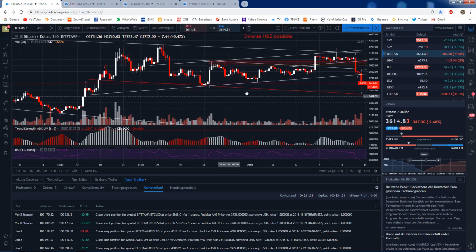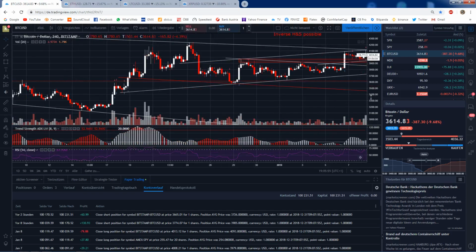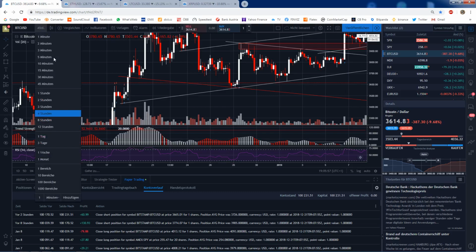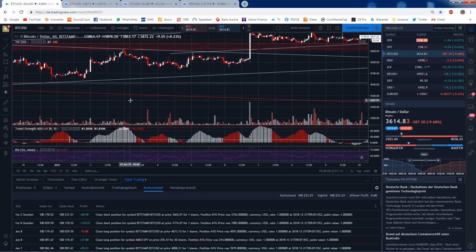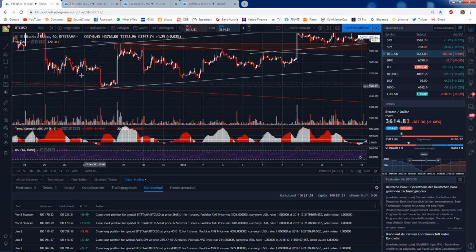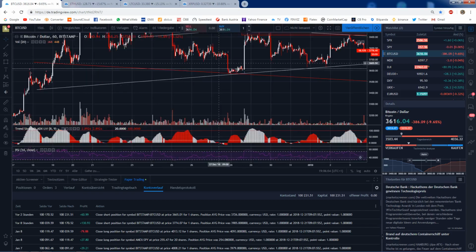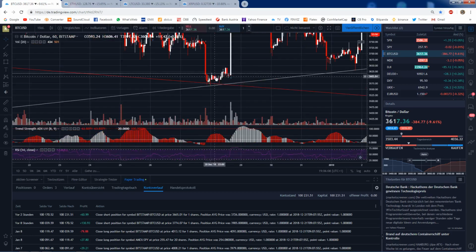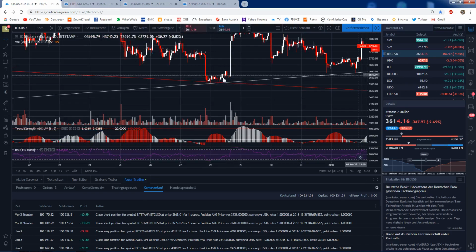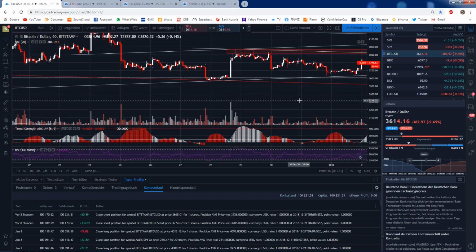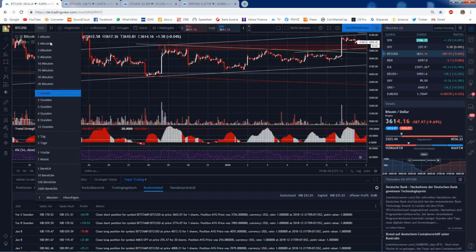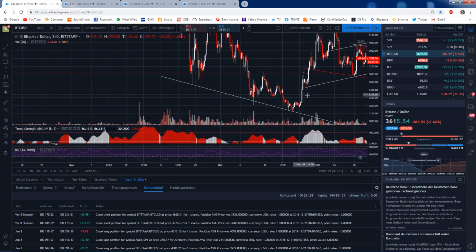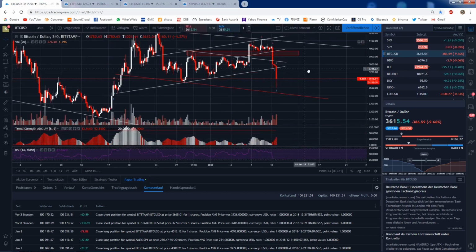Right here, we had this consolidation, which basically looked like a bear flag. You can see it right here, and I mentioned this in another video of mine, and I was in a trade right here. So this was a bear flag, and it still pumped way to the upside. So I respected this point and exited my position after some short consolidation.